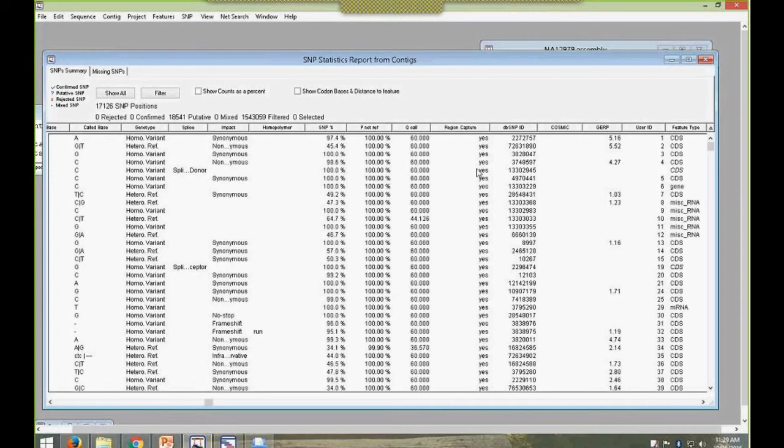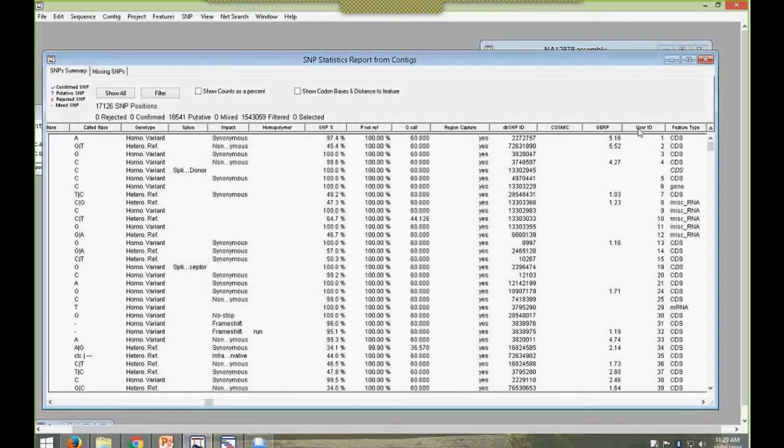By default, we filter to only show SNPs that are in that capture. The dbSNP ID, COSMIC score, GERP, evolutionary rate profile. The user ID. The user ID is the number that's in the VCF file.